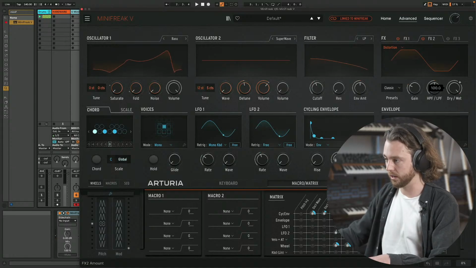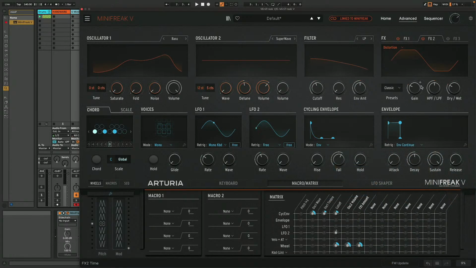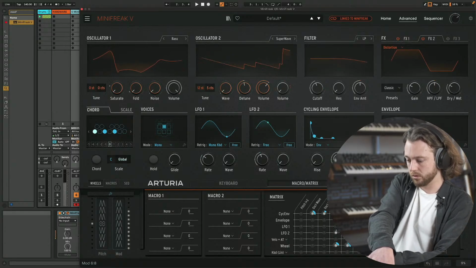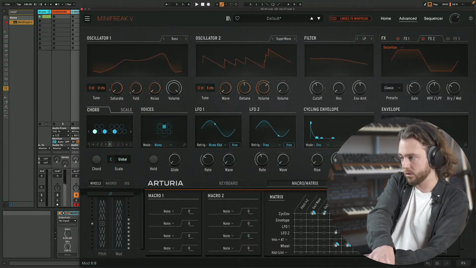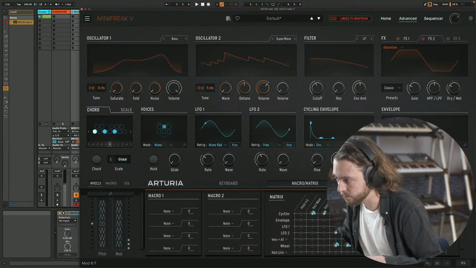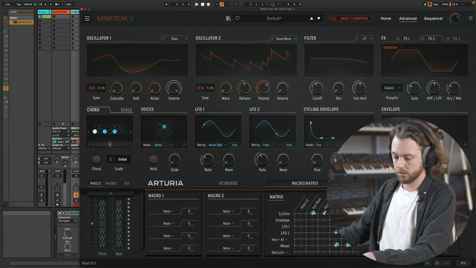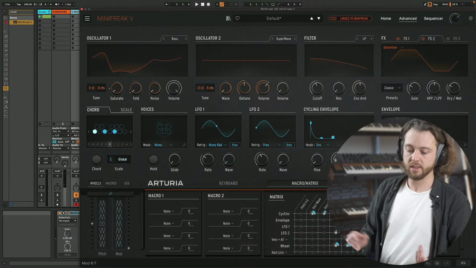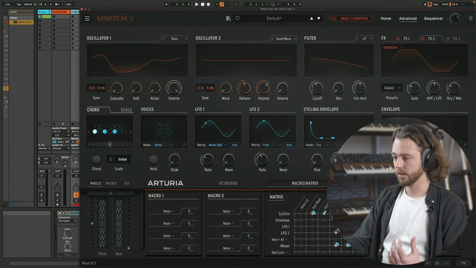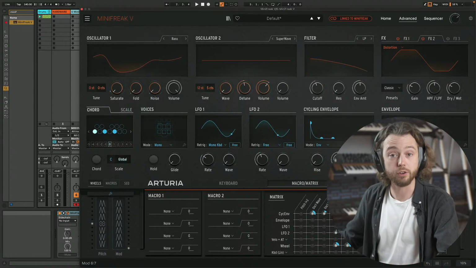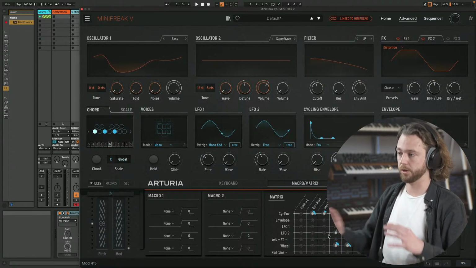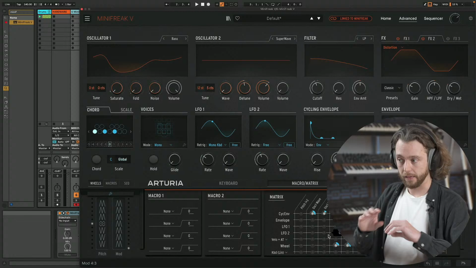So we're gonna take down the gain, take down the dry wet, assign the gain to the mod wheel, assign the dry wet. Maybe that's too much gain. Yeah, basically it's just a way to show you how efficiently we can do a simple patch, transform it into something very different.